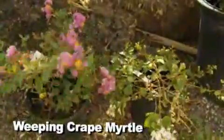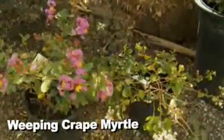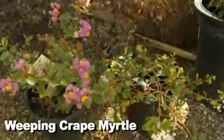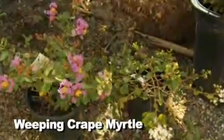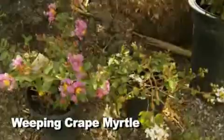We have crepe myrtles that get 3 feet, crepe myrtles that get 6 feet, crepe myrtles that get 10 feet, 20 feet, and so you can put the right crepe myrtle size in the right color for the right spot. So how big will these get? These are only going to get a few feet tall, maybe 2 or 3, and these grow kind of horizontally. The weeping ones might get 3 feet wide, but 2 feet tall.